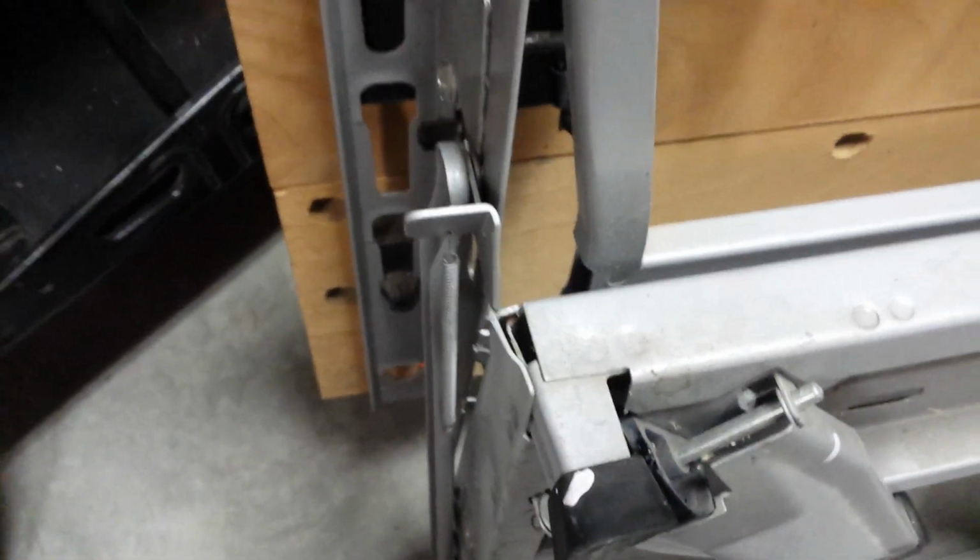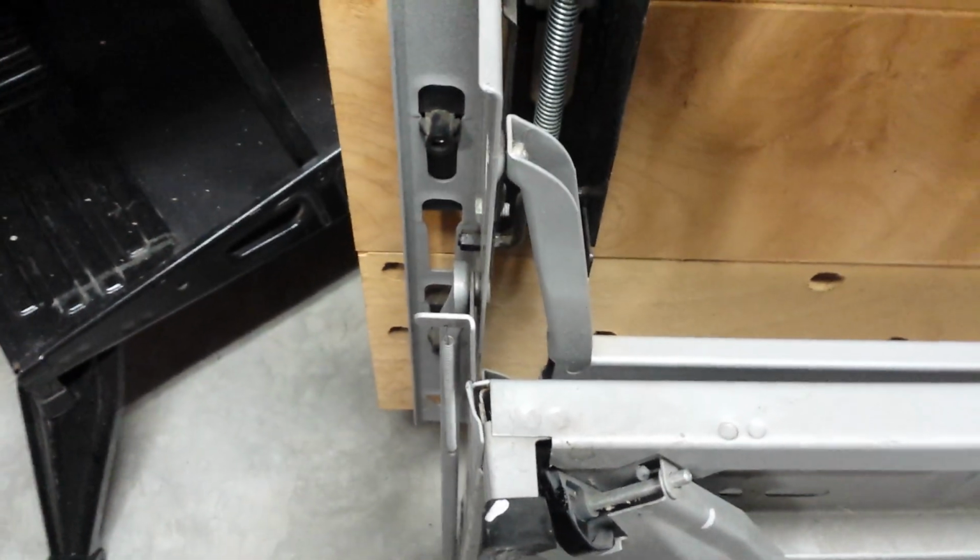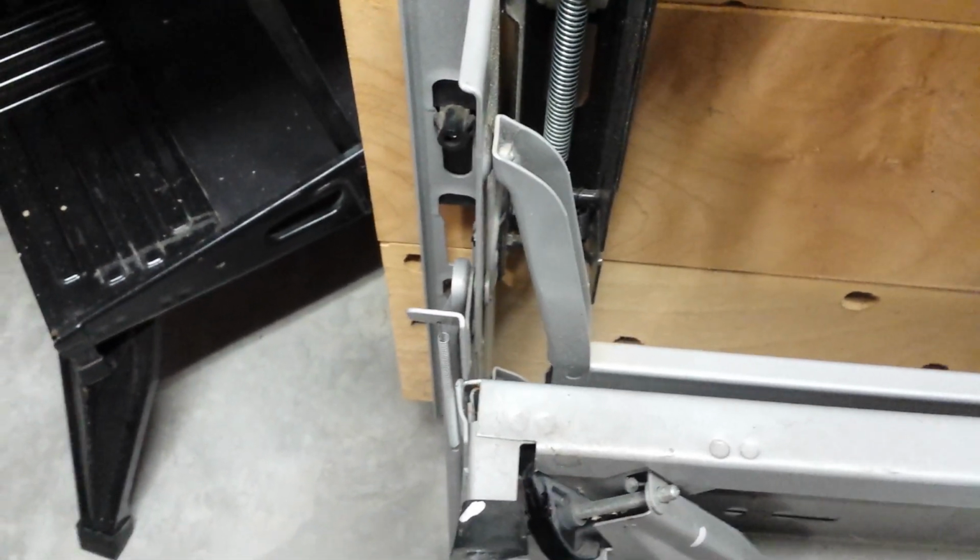So here's what one looks like when it's totally in place. So make certain that you collapse your bench and you check both sides, because I thought I had this clicked in and I really didn't. So make sure you've got both sides clipped into place before you attempt to do any hanging with your bench.